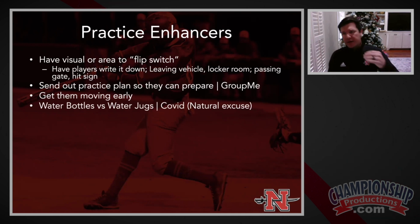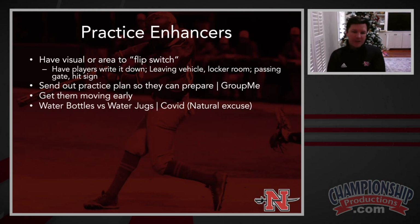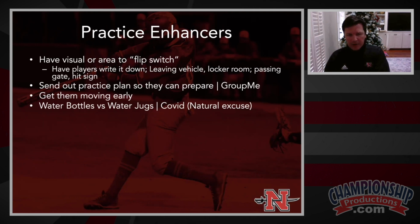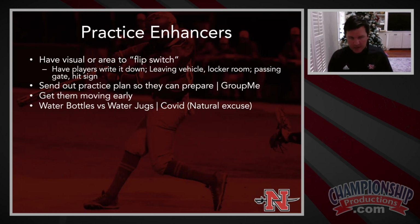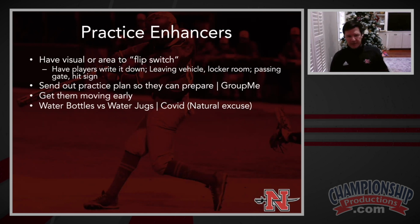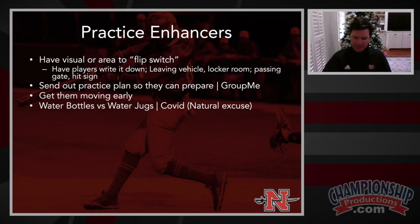This is something I actually noticed before the virus hit, and now the virus is a natural excuse for it: water bottles versus water jugs. As soon as I got to Nicholls State University, having made the move from high school to college, I saw the effectiveness of just water bottles. You can get a 6-pack very cheap, 3 or 4 sets, and just have the water there.